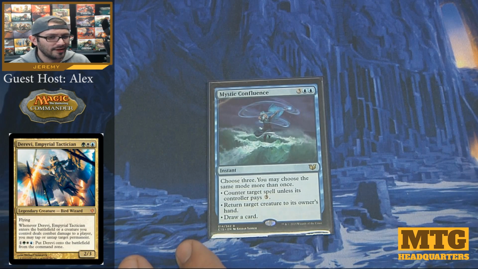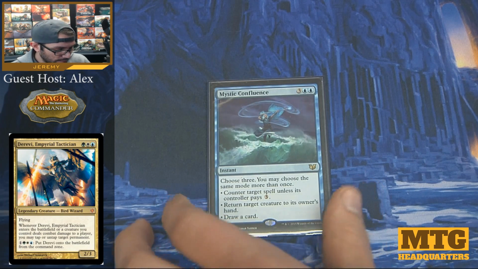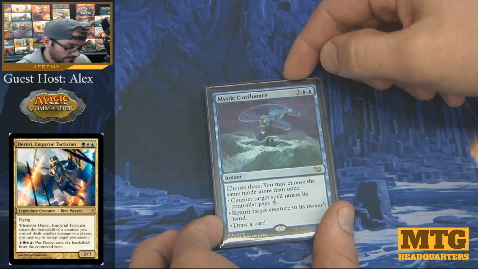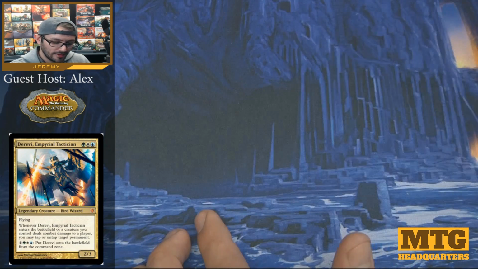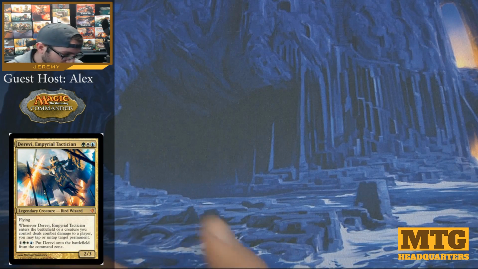Most of the time I'm doing this, I'm countering a spell twice because it's late game and I want them to have to pay 6, and then drawing a card. If I have to bounce 3 creatures, it's usually the last turn of the game because I don't like to cast this all that often.